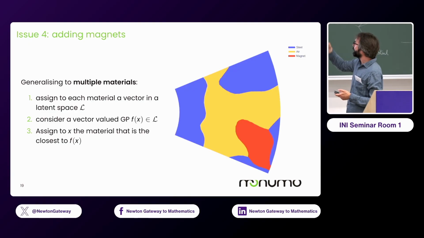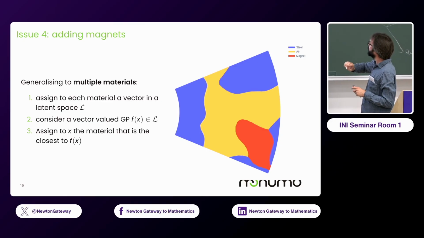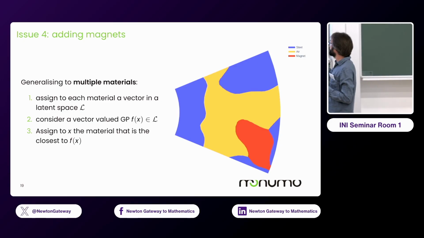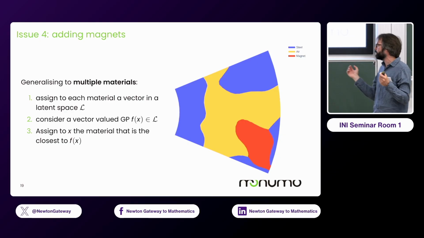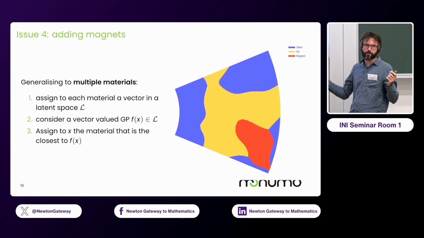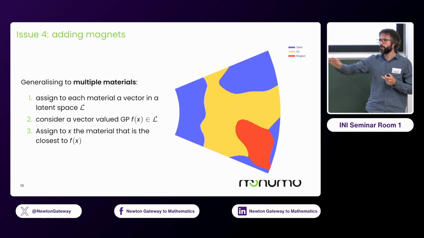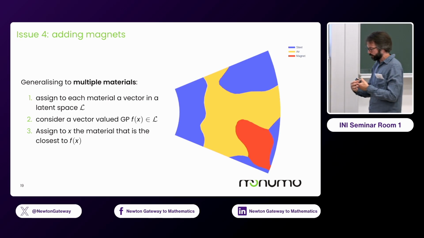Okay, and in the end, we end up with this representation. In yellow, you have air. In blue, you have steel, and in red, you have magnets. For magnet, we also need to decide what's the magnetization direction. I'm doing that with another quotient processes that is vector valued, and I just average over these areas what's the direction of the arrows, and that gives me the magnetization direction.